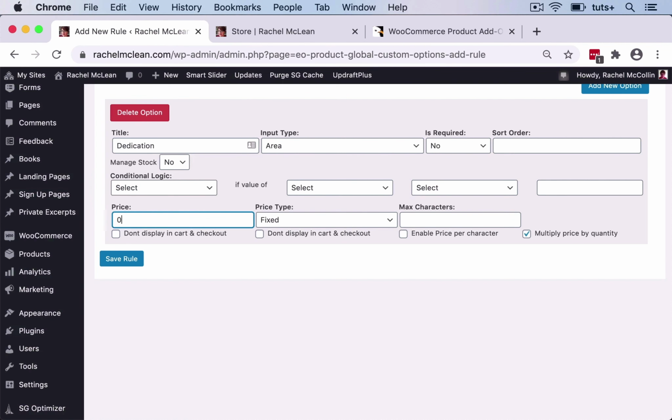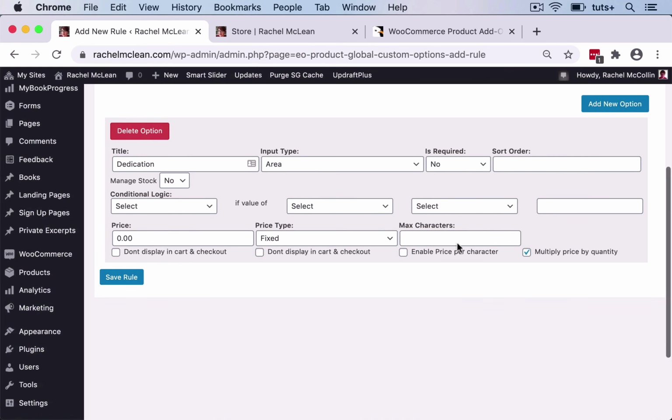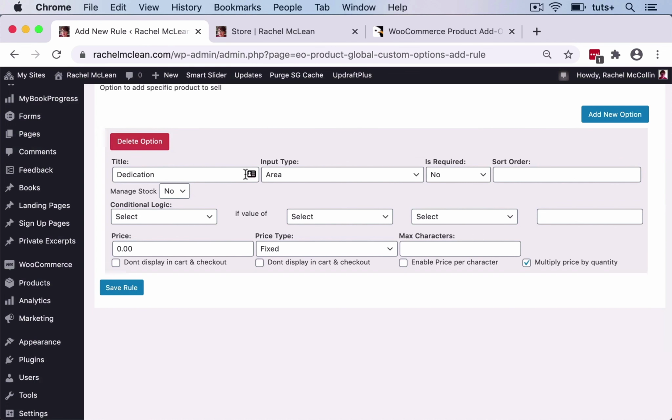The price is 0. And I'm going to make it ultra clear. And then I'll save the rule.